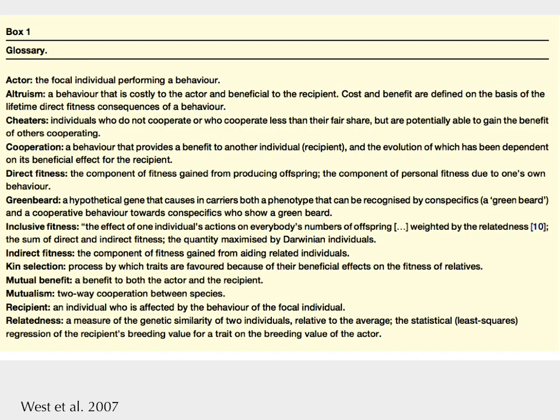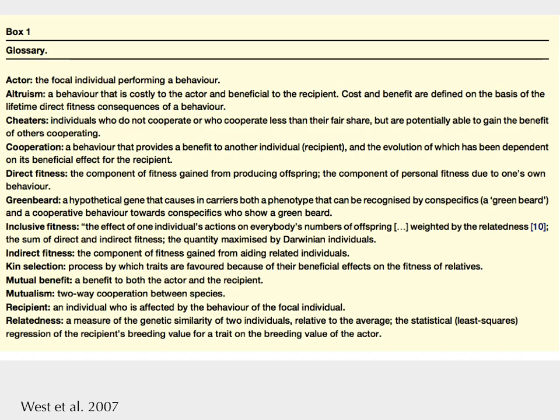Green beard, we'll come back to this. Basically, if a gene is evolving and the gene promotes helping, ideally that gene is passed on best if you help other helpers who also have that gene. So Dawkins had this idea of a green beard: some trait such that if you have it, you can recognize others that have this trait as well, so you can preferentially help them. The problem with that is it only works if that physical trait and the helping trait are perfectly correlated. If recombination occurs on separate genes, then you can have cheaters who look green but don't help.